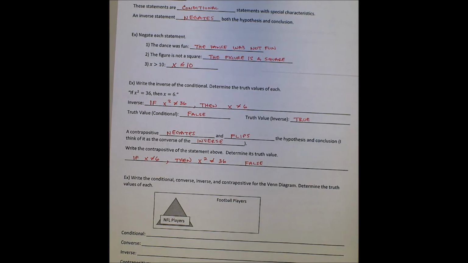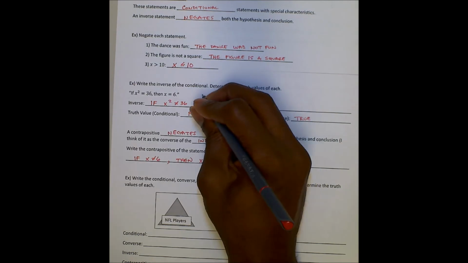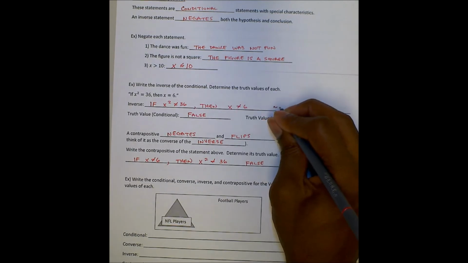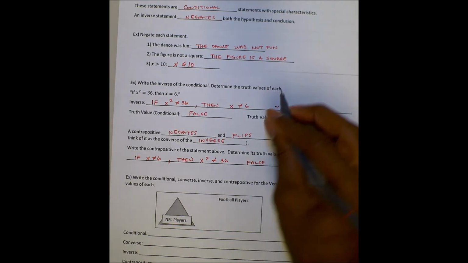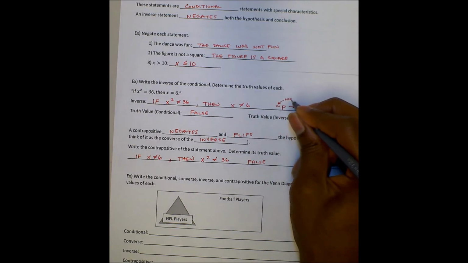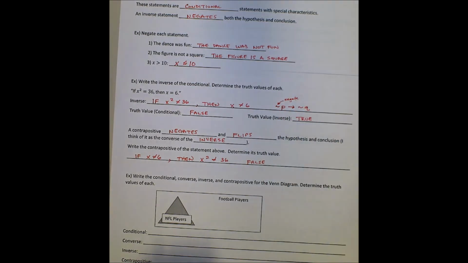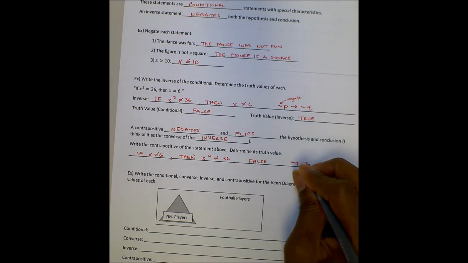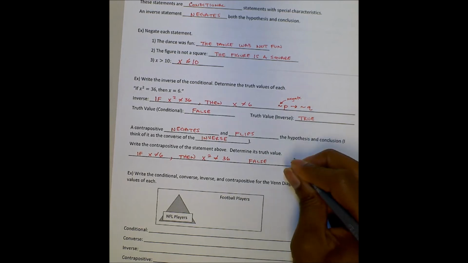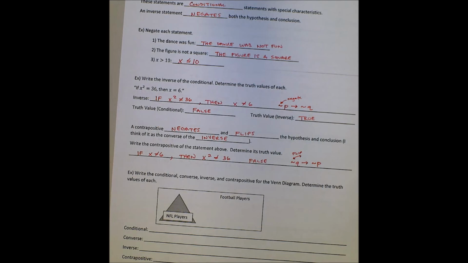Okay, keeping in line with showing you the symbolic representations of these statements, the inverse is typically symbolically represented as not P, then not Q. Okay, this is the negation symbol. Some people think this helps them remember these a little bit. And the contrapositive would be not Q, then not P. Okay, again, we flip as well as negate there.